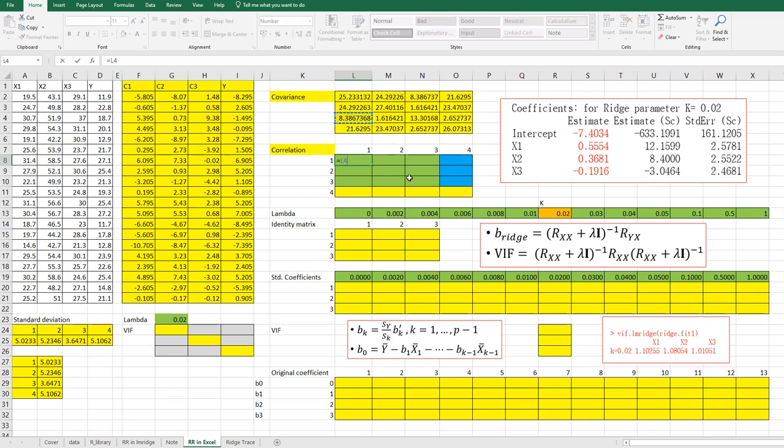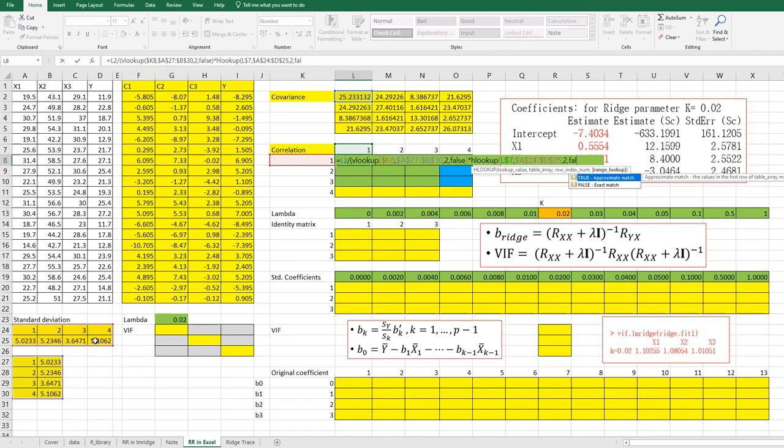Right. Then the correlation matrix can be calculated by covariance divided by the 2 variables' standard deviations. So covariance over VLOOKUP, comma, standard deviation, comma 2, first, times HLOOKUP, value here, fixed row, and comma, standard deviation, comma 2, comma first.